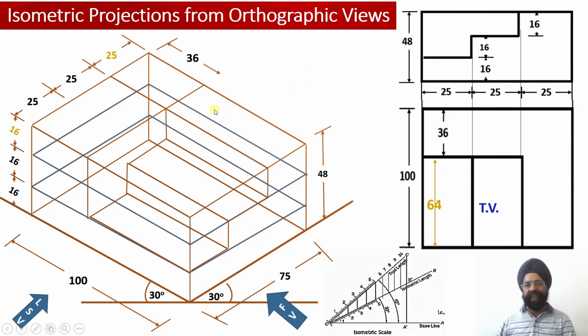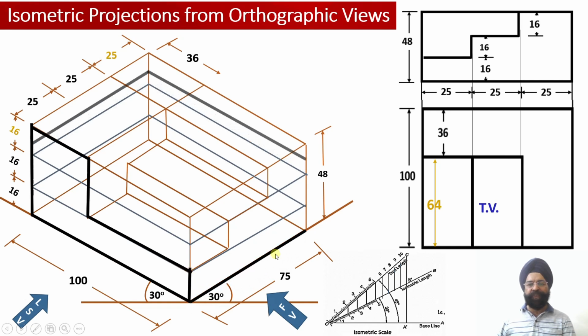Besides this, the angular flange or the web has also been drawn onto this isometric projection. So all the edges of this solid have been drawn in the isometric projection. Now I am going to darken the edges which are visible to the observer. From the left hand side view, the observer will be able to see this face, and this will give you the L-shaped front cross section of the solid, and then you join this one, and then the 3 steps we are going to draw.